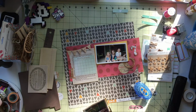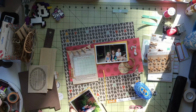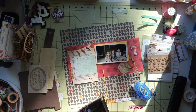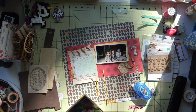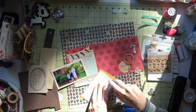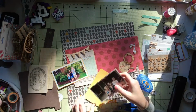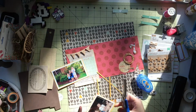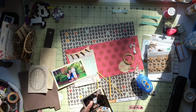Here you're going to see me mess around with this photo mat some more because it was too big and crooked and it just really gave me some trouble. And sorry for the change in the lighting. Again, it was really sunny out and the sun would go behind the clouds, and so it kept creating these different shadows and everything.